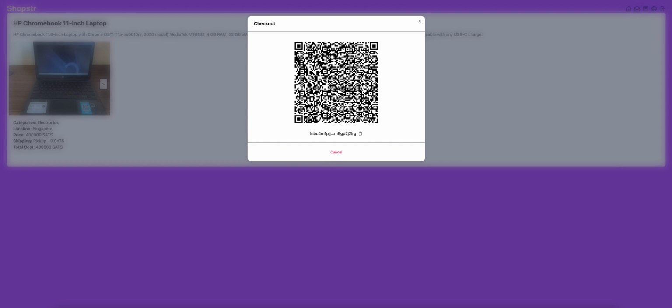This seems okay, well suited for digital products where maybe you can enter that after the fact, but there's not much you can do here. Like, okay, I pay for this laptop, 400,000 sats, and then where is it gonna get shipped to? Where do I enter my information? Do I have to contact this person? What if I pay for it and it's a fraud? Or what if I pay for it and it cannot be shipped to my location for whatever reason? Maybe they ask for more money to ship it to my place, and I don't want to do that once I realize they charge more.